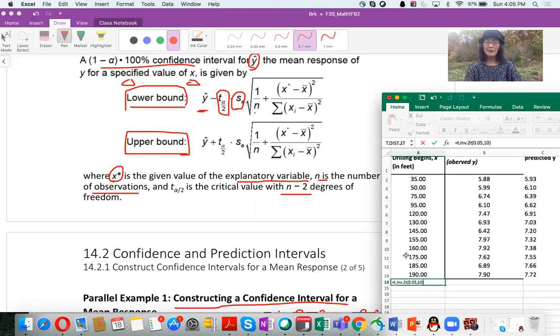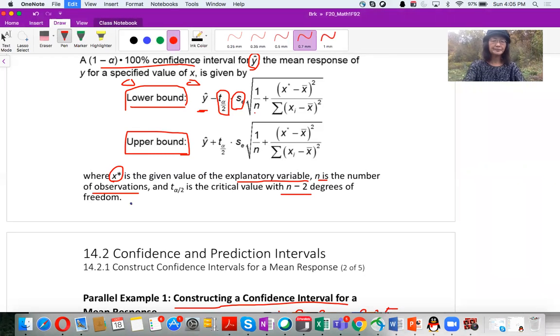Because this data we have n sample size equal to 12. 12 minus 2 is 10. Okay. So now we get the critical value. Okay, 2.2281. I'll just copy down this one here. So this value equal to 2.2281. So we know the critical value.